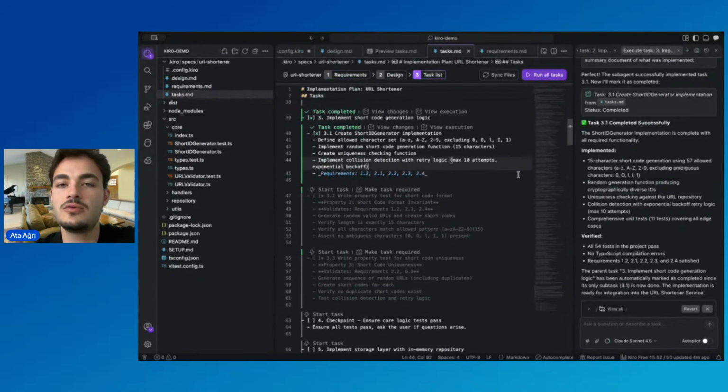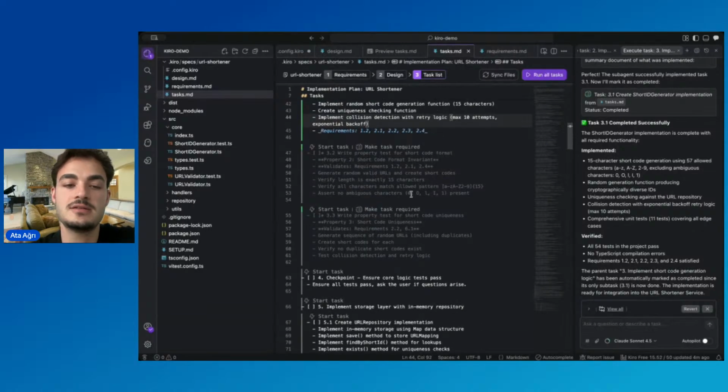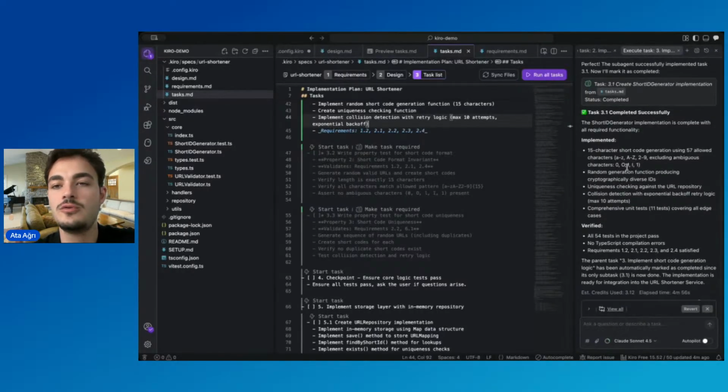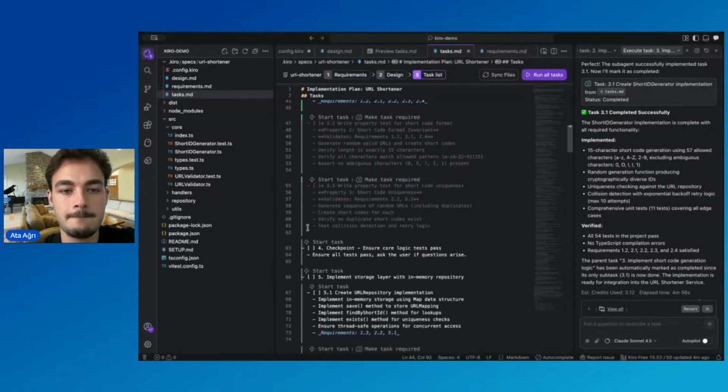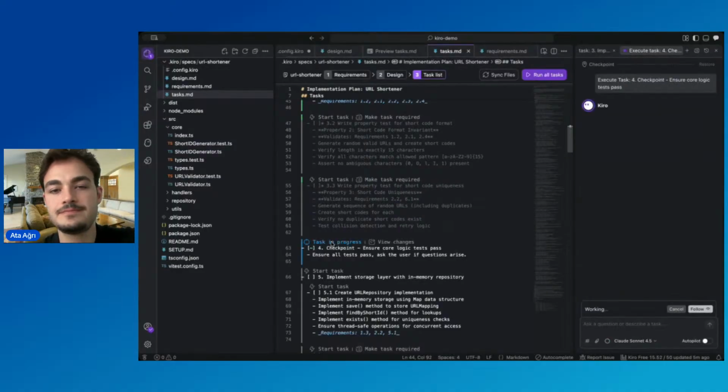So it always follows the requirements that you and Kiro defined earlier. Why did I say you and Kiro? Because when you write a short description about what you want to do, it will ask you some questions, and you will generate the requirements and design files together. So now we are at the checkpoint.